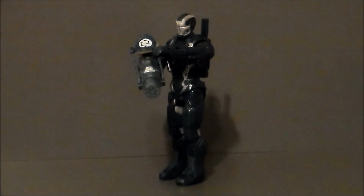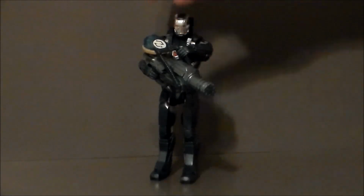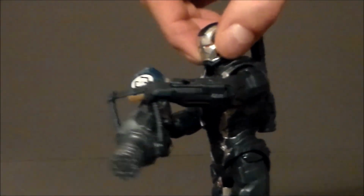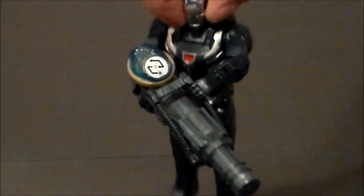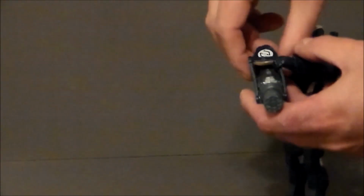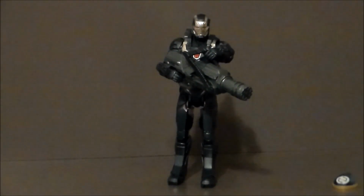It makes for a really good piece in your Hall of Armors. So as you can see, he does hold his minigun relatively well, although I would have preferred that he held it by the top piece right here rather than the side, but that's the way he holds it, and yeah, it is what it is. And it does look a lot better if you take the Infinity Stone off. This will be the way I display him for sure. I like it without the Infinity Stone. It actually looks pretty darn tough.